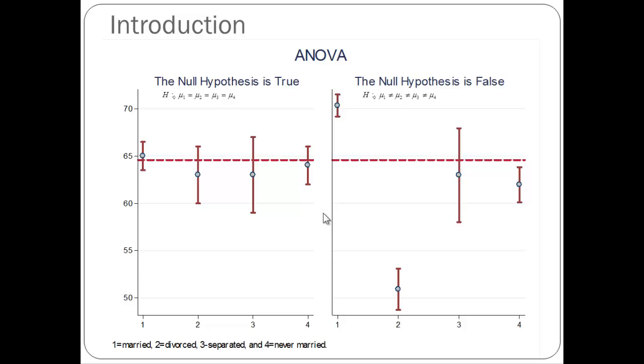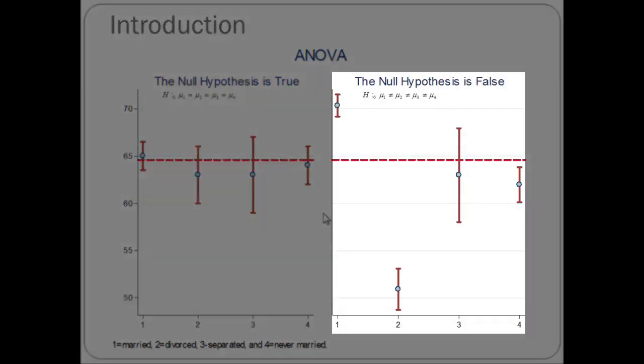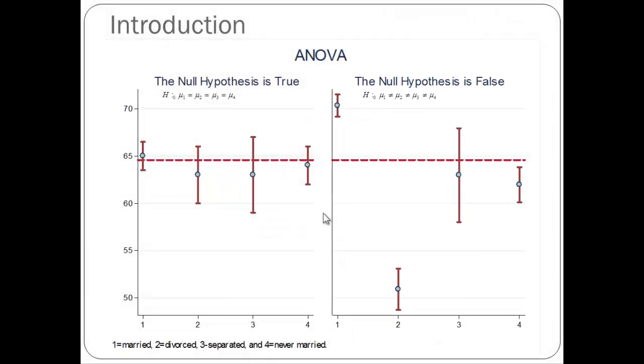Let's look at a slightly different example. In this course, we've used the example of average sexual frequency. On my right-hand side, I actually have the true values calculated from the General Social Survey of average sexual frequency for people in different marital categories. The first category is they're married, the second is they're divorced, the third is separated, and the fourth is never married. You can see on the right-hand side that horizontal dashed line represents the overall average sexual frequency without regard to group membership.